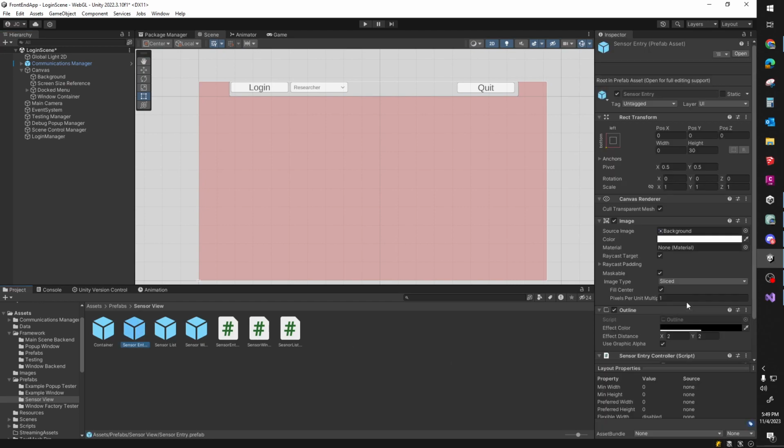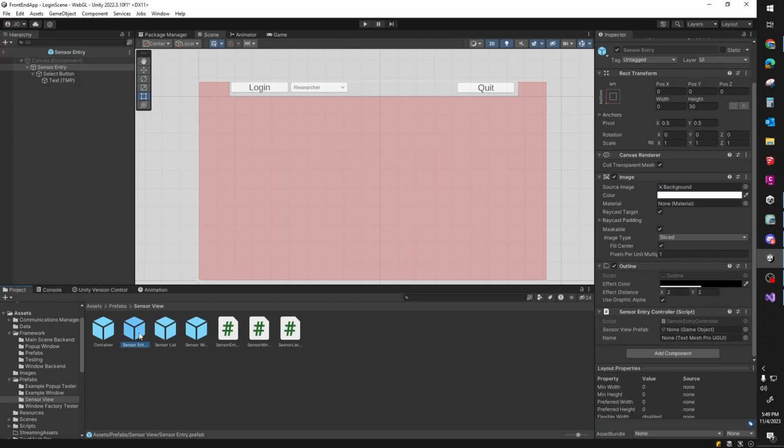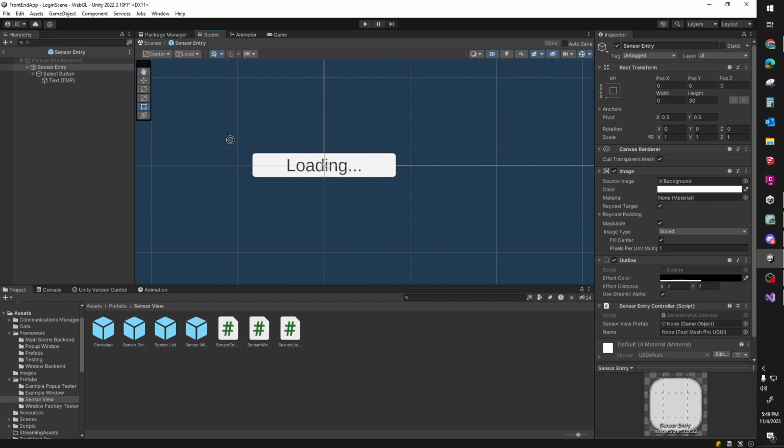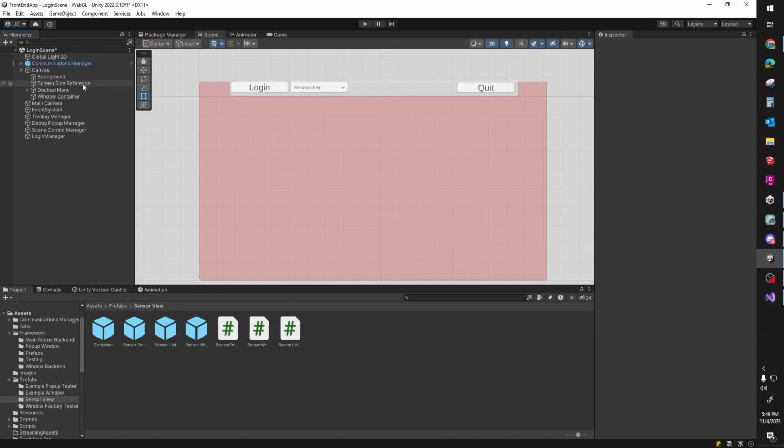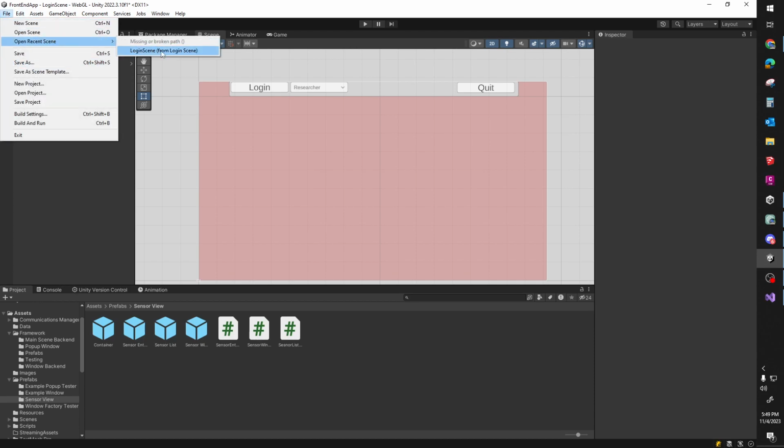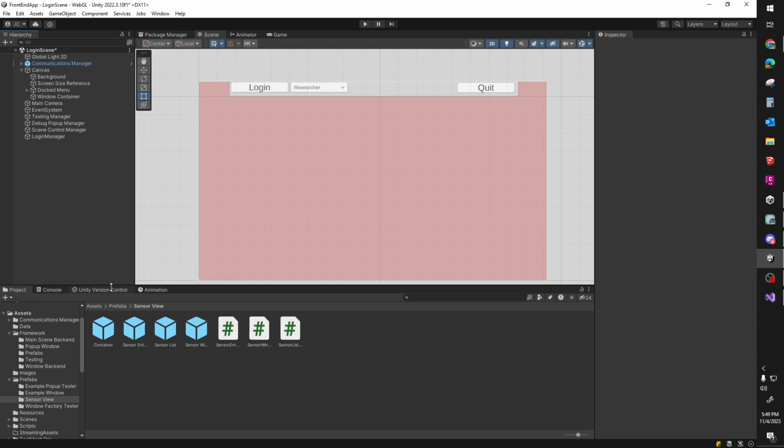Sensor entry. Yeah, it also wants something here. We have to give it the name and we have to give it the window. Save. Yes. Okay. So that should just work. I can rack my head against it and think of what I forgot, or I can just test it and it'll tell me what I forgot.